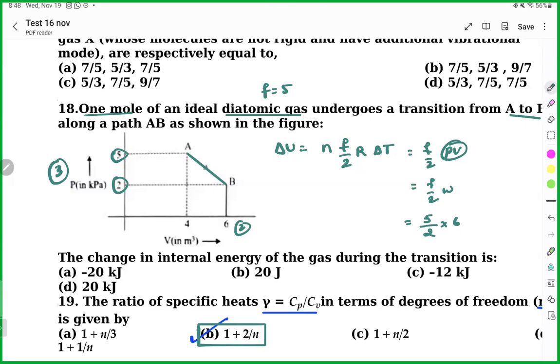One mole of diatomic gas from transition A to B. What will be the work done? Number of moles is 1. सर फिर भी तो अलग आंसर. क्या? सर 15 है ना आंसर इस प्रोसेस में. हाँ. It will be 2 into 6 minus 15 kilojoule we are getting. How?